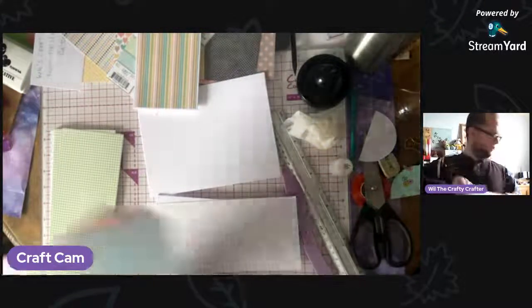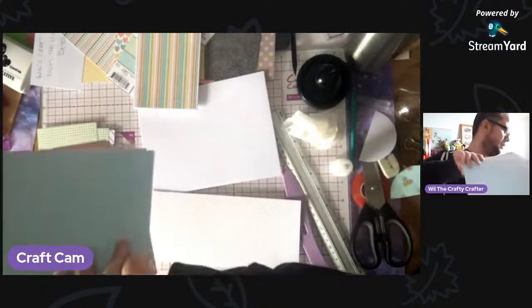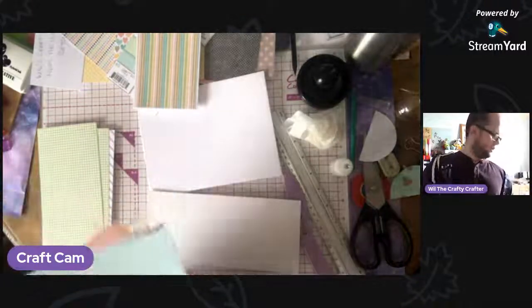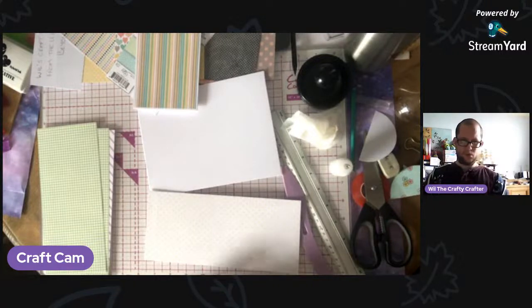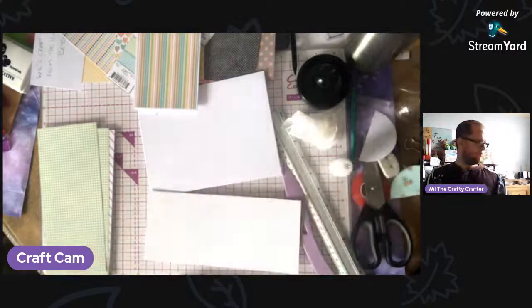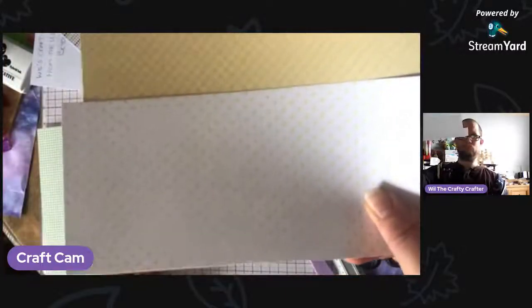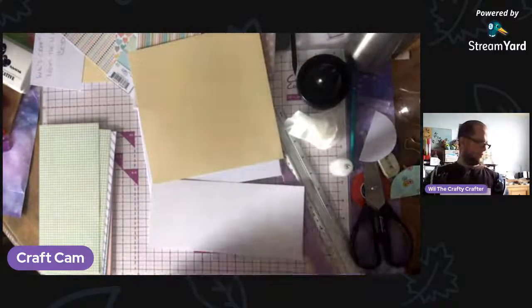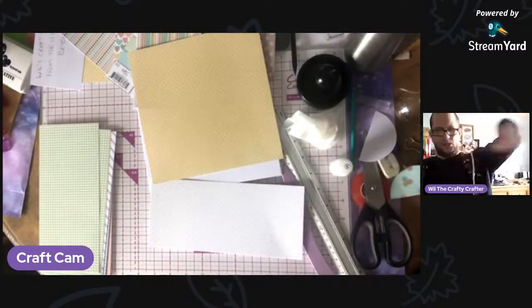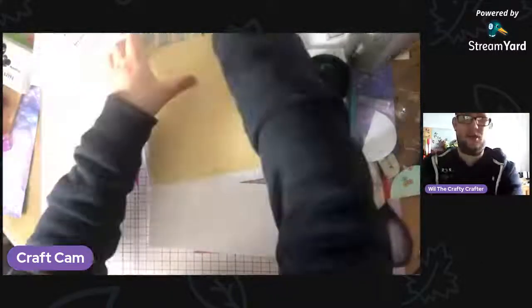Let's get my paper. What have I done on the inside? Okay, so again, I think it needs a yellow. But I want, oh, there's a bit. That would look nice, wouldn't it? Yeah, I'm going to do that. Okay. Need a bit more yellow on the end die, though. That is what I'm going to do. Pop that over there for now.